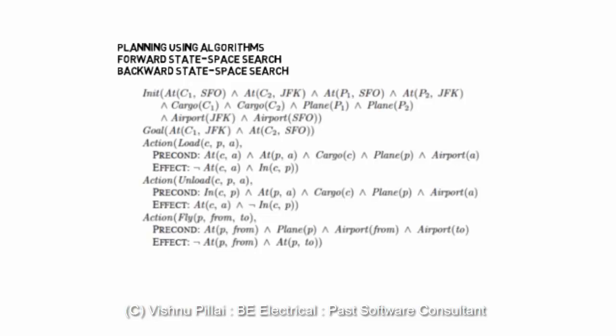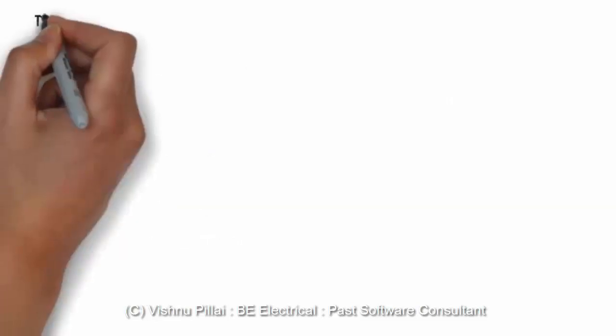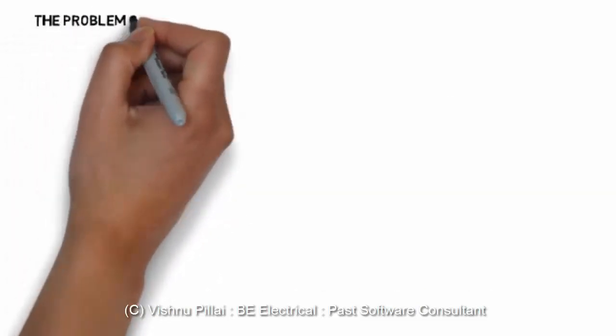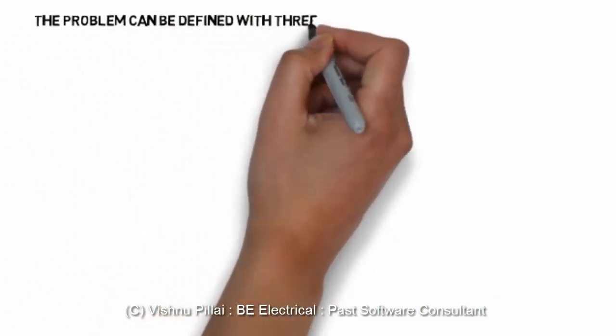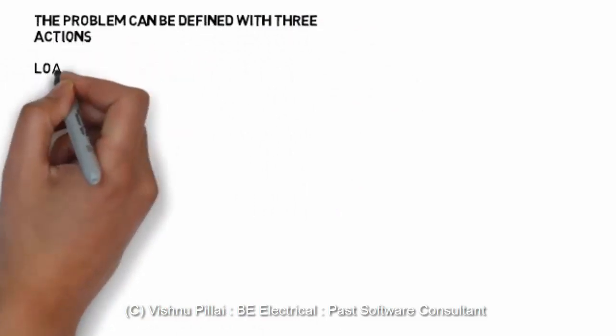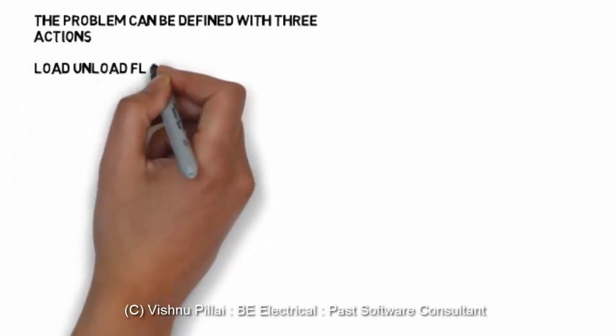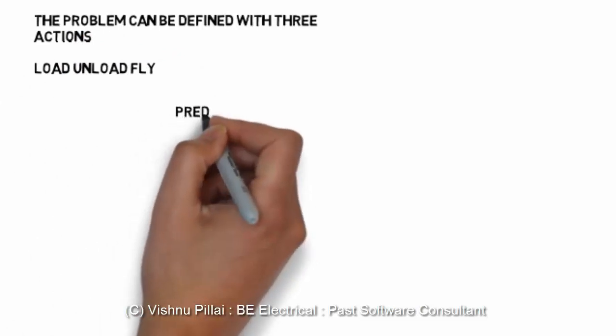Let's look into a simple example of how preconditions can be used for planning. So we are first defining the initial state. This is for a cargo agent, which manages the loading and unloading and the scheduling of flights for cargo. So the initial state is that cargo 1 should be loaded at San Francisco, cargo 2 should be loaded at JFK, and plane 1 should be at San Francisco and plane 2 should be at JFK. In that way you have defined the different possible initial states and preconditions.